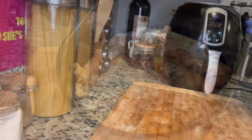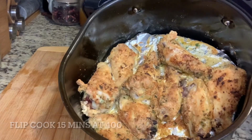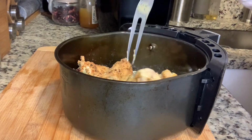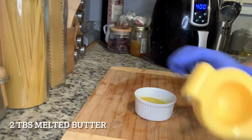After that, you are going to flip them. And before you flip them, they should look just like this. So now you're going to put the chicken back in the air fryer for the last 15 minutes. The total cook time for the chicken is going to be 35 minutes. So as they finish cooking, we are going to create the wet sauce.